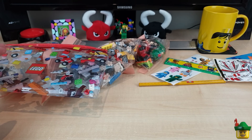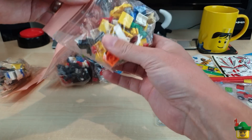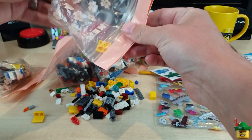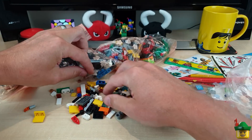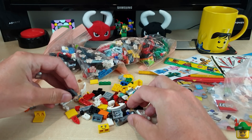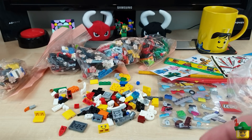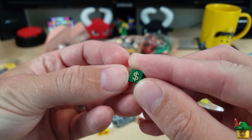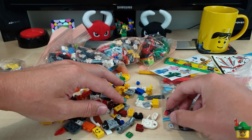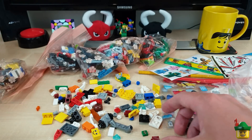That is a great letter — let's go through and see if we can make head or tail of what you've sent me. So we've got what appear to be a random bag of parts. All sorts of bits — we've got a decorated one with a face on, haven't seen that one before. Lots of things — we've got little cakes in there. Oh, that dollar one's quite cool — I think that was from the city advent calendar. That could be like a credit card in somebody's hand or something. Lots of interesting modern bricks in here, all looks very clean. Thank you.